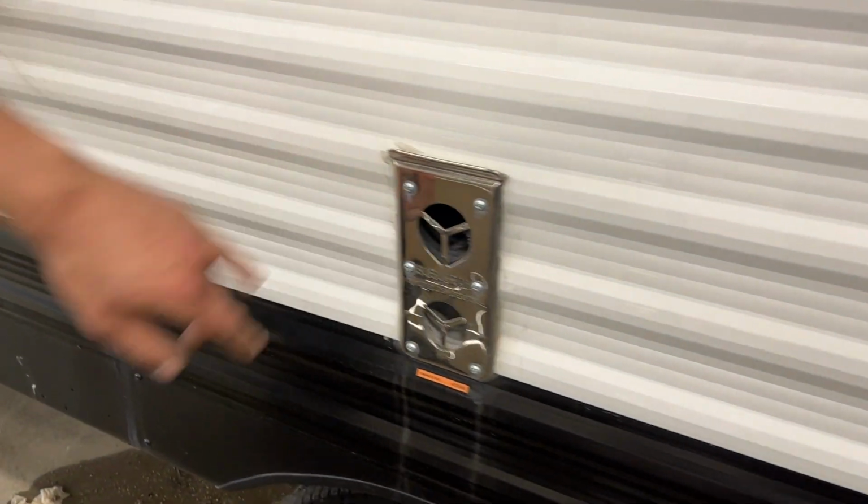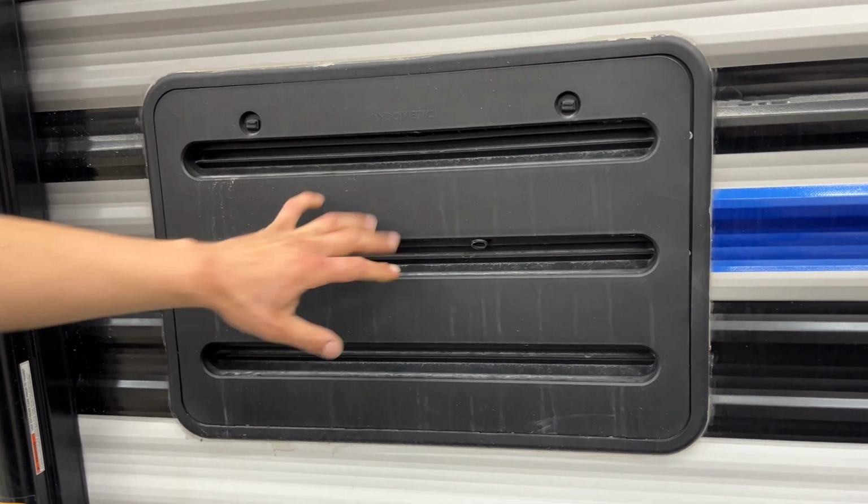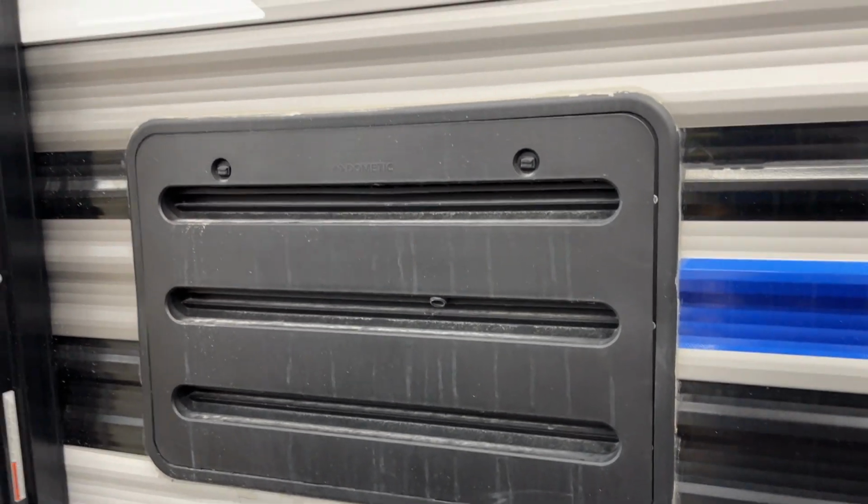Exhaust for your furnace back here, so if you're ever running a furnace, you just want to make sure it's not blocked off. It does get hot. Fridge vent is right up above it. Nothing really back there for you to worry about. It's just kind of service and venting.